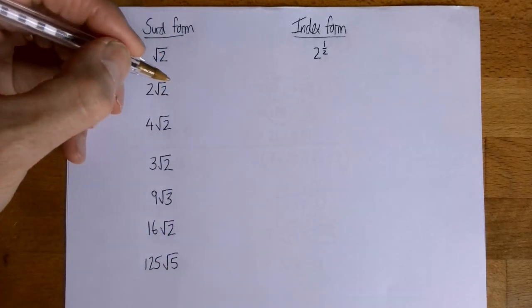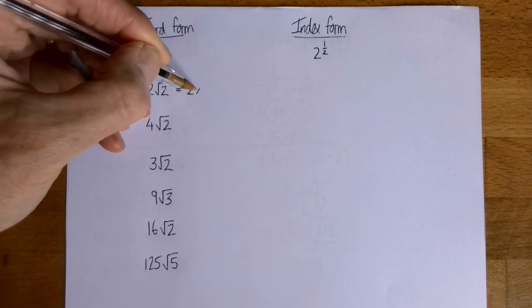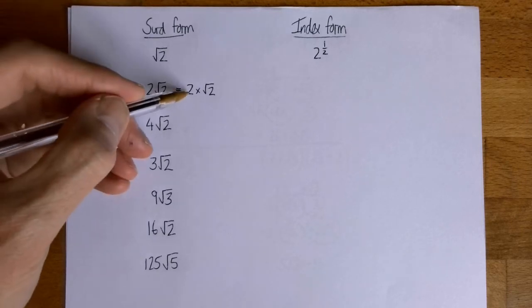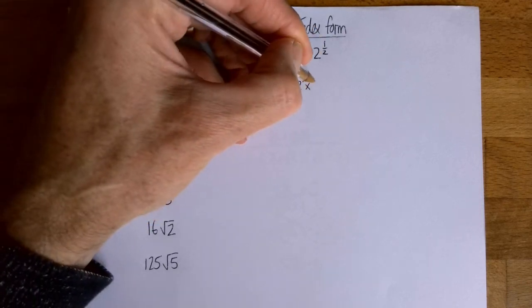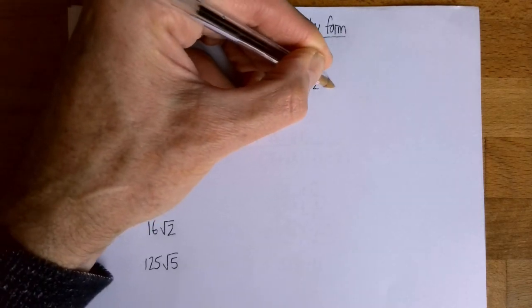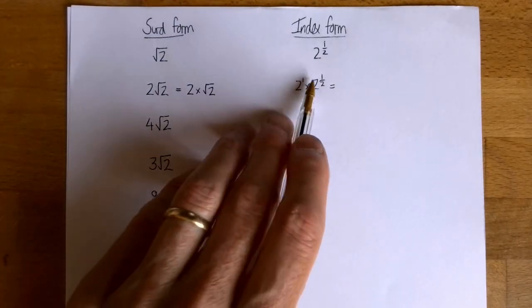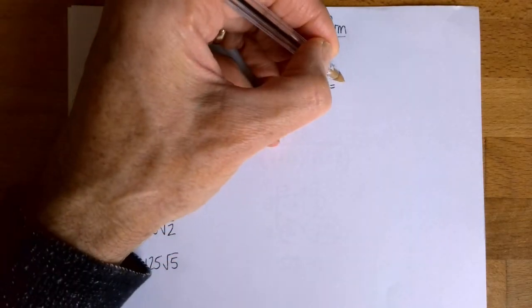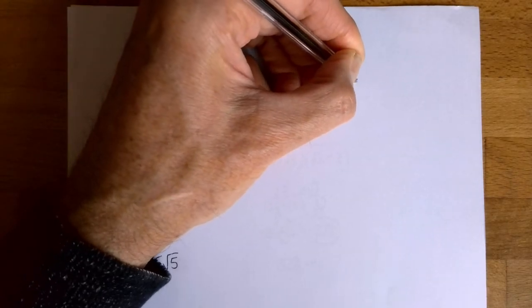Well, if you think about that as a multiplication sum, it's 2 multiplied by the square root of 2. So if I write that in index form, 2 on its own is 2 to the power of 1, and that is 2 to the power of a half. And you remember what we do when we are multiplying powers of the same base? We add the index numbers. So we do 1 plus a half, so our answer is 2 to the power of 1 and a half, which I'm always going to write as 3 over 2.